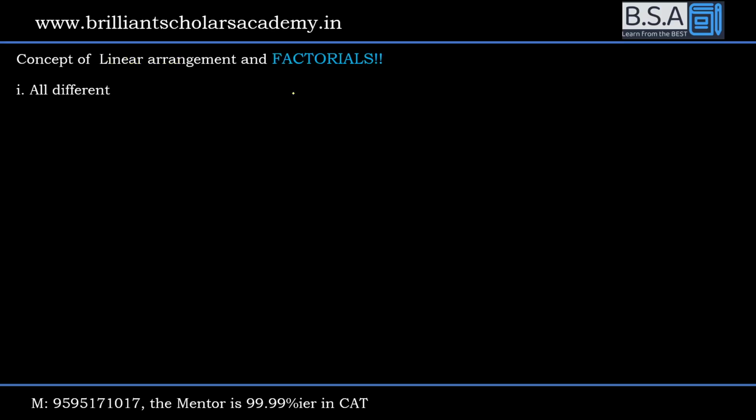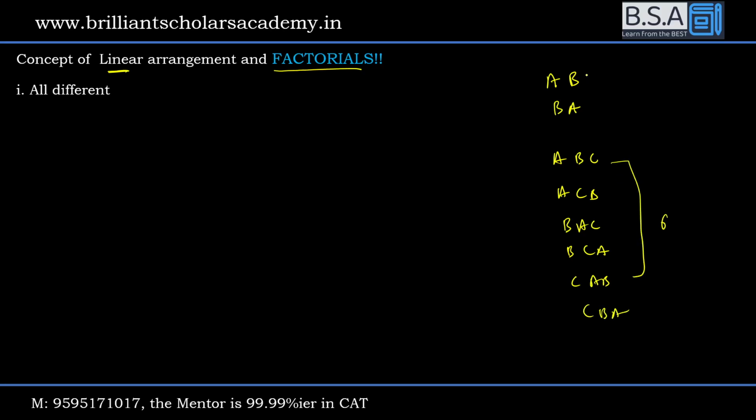Now, factorials are usually used for all kinds of arrangements. We are focusing on linear arrangement. If I tell you I have got A and B to arrange, I can arrange as AB, BA. If I have A, B, C, in how many ways can I arrange A, B, C? I can arrange these in 6 ways, these in 2 ways. So if I have A, B, C, D, can I actually go on arranging in this manner?